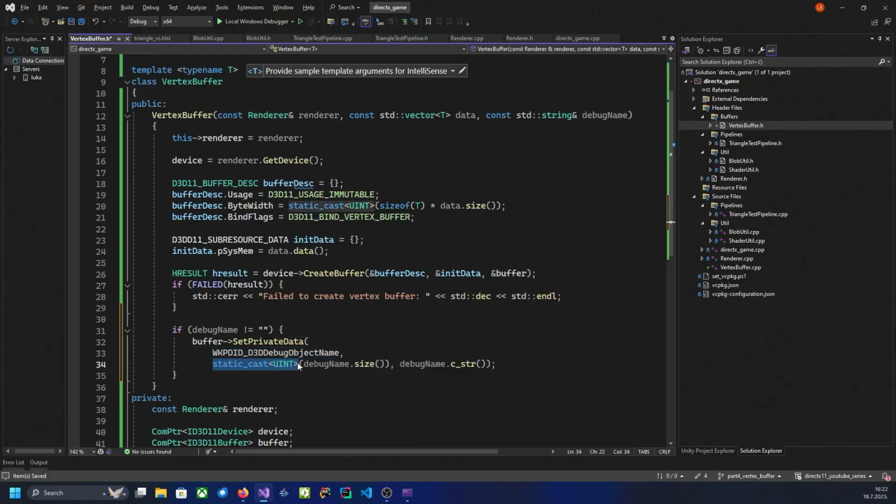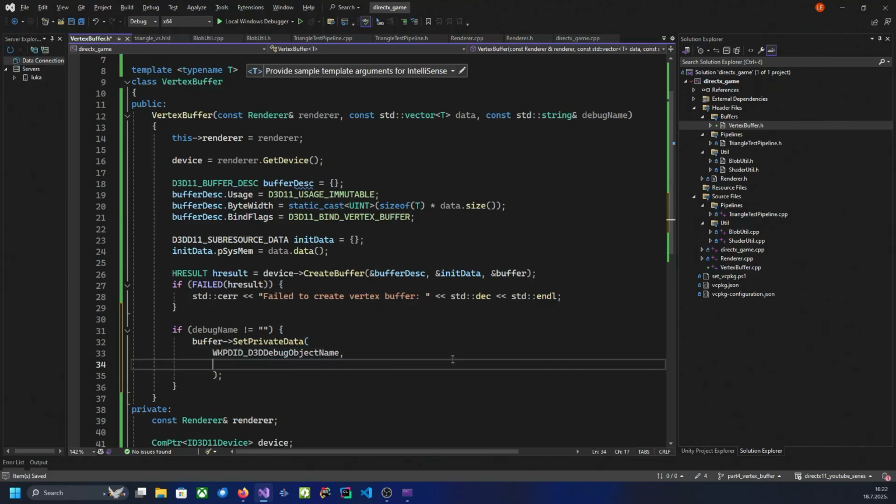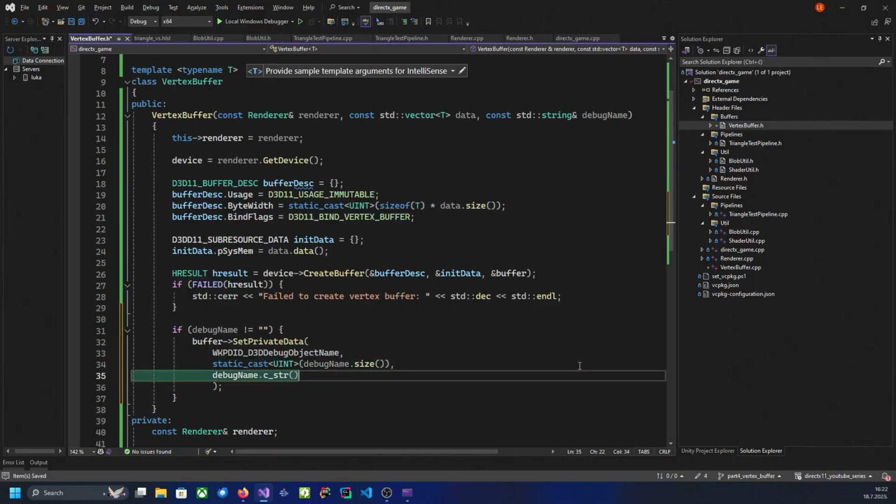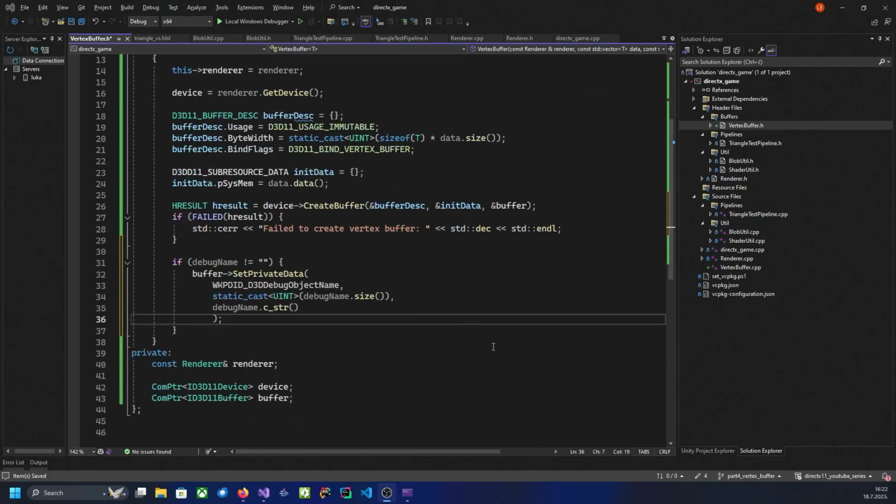So that's one of the data types, and then this is a wrong suggestion here, so let me just fix that. SetPrivateData. First of all, we need data size and then the pointer to data, and this will just set the debug name, and then we can see this debug name in the GPU debugger. And I believe that's it.